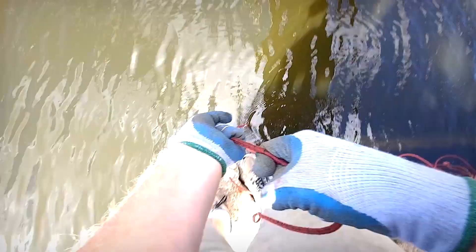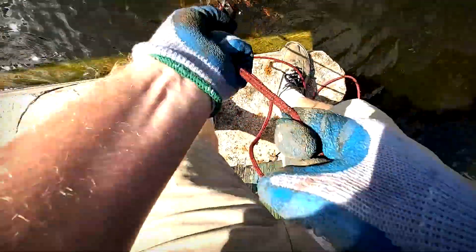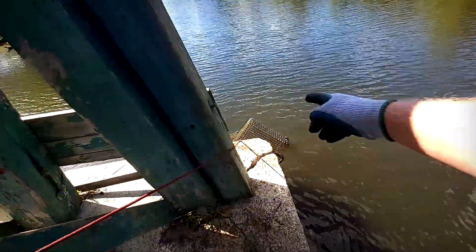Oh, I think my hook got it — oh yeah, that's heavy, I got it for sure. Not letting it go this time. You can see it, it's getting stuck on the concrete. Look at that, first toss! There she is, let's go guys. Come on, let's get caught on the side. There it is — if only I could tie this, maybe I can. Oh man, that is heavy.